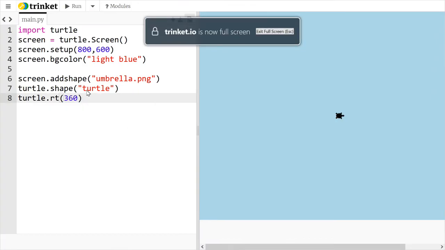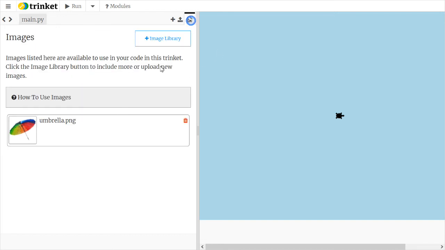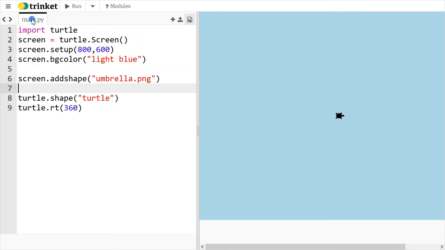Good. And now that I've added the image both to the library right here and to my screen, now that image is available for me to use in the code. So let's give that a shot. Here it is. 1, 2, and what a beautiful thing.